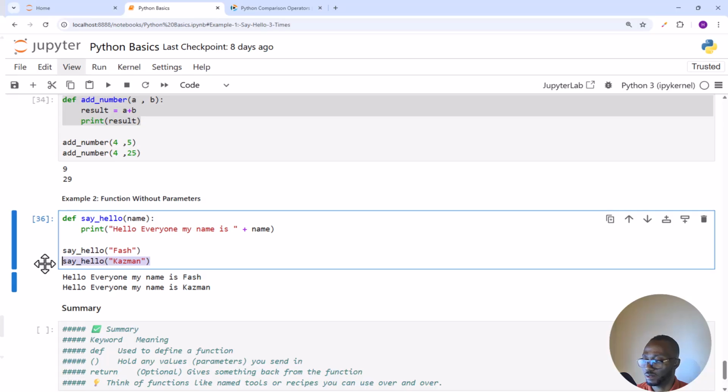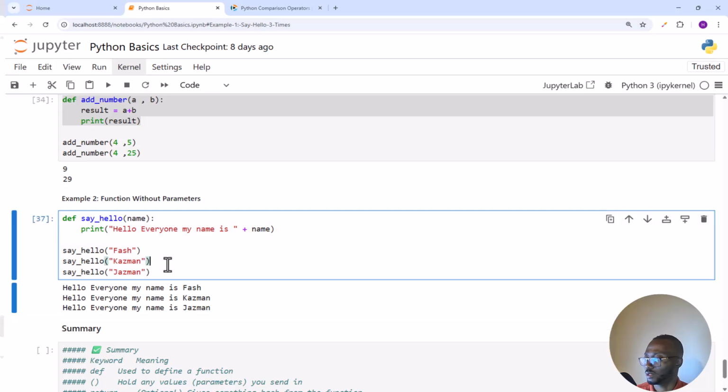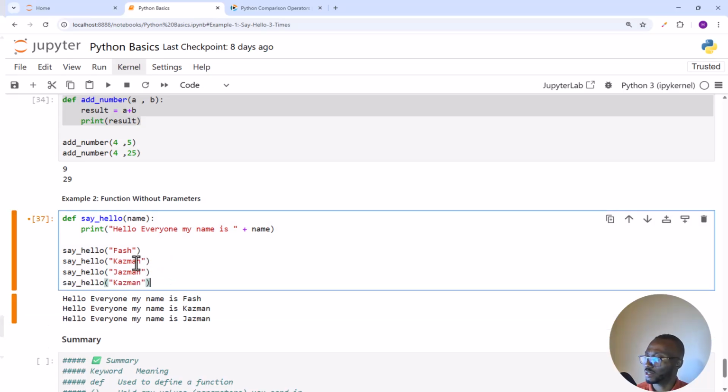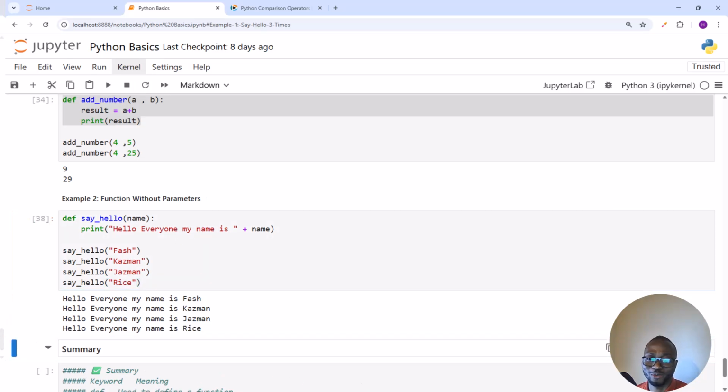Let's say your name is Jasmine. My name is Jasmine. Let's say your name is, let's imagine, Rice. My name is Rice. So I'm just reusing the code without stress. So that is what it means. I believe you understand this.